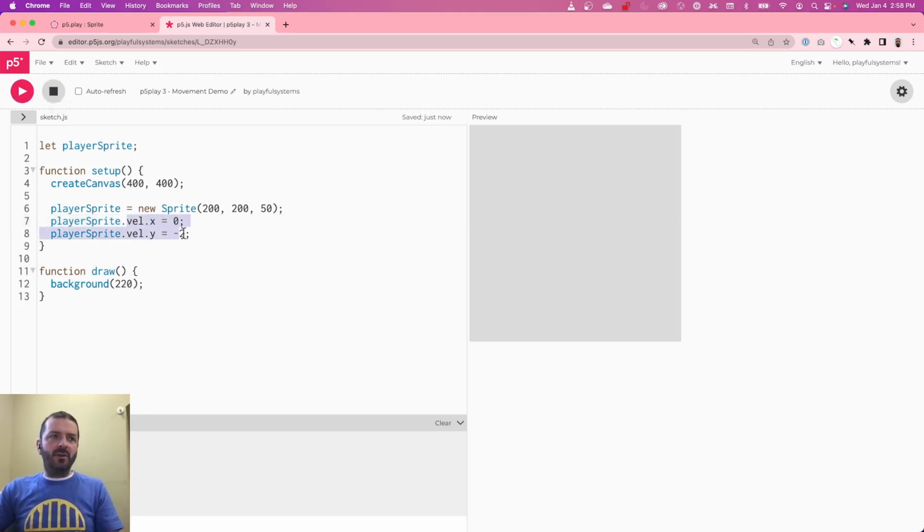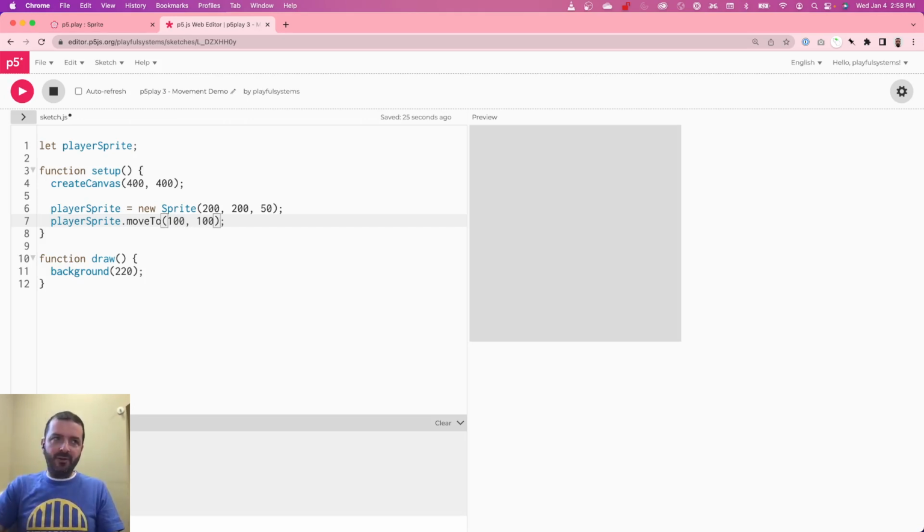And a way to do that is using the moveTo function. To do that, you can pass in an x and a y and then a speed you want to go. So the x and y being the position you want to move that sprite to, and then the third parameter being the speed. So if we wanted to say go to 100, 100, which is a little bit up and to the left, with a speed of 2, it should then go to that position and then stop.